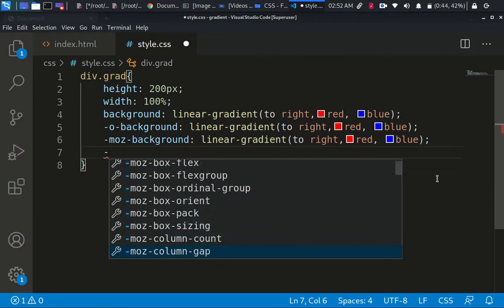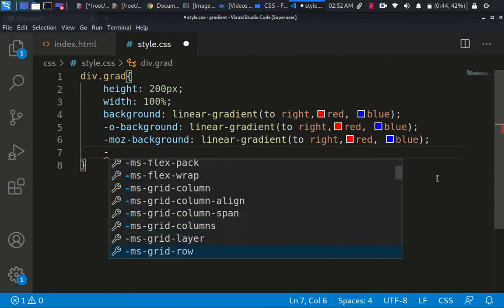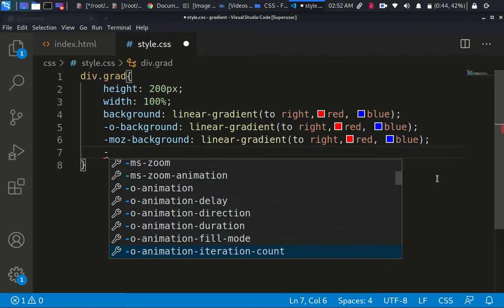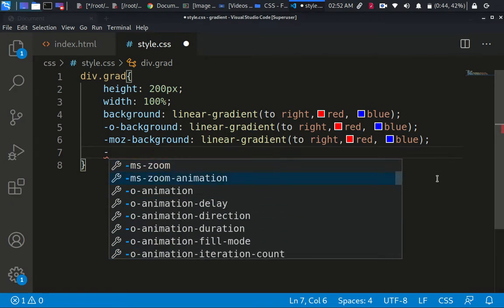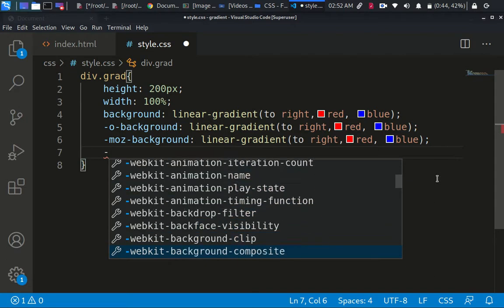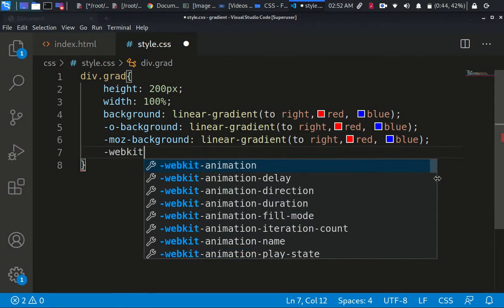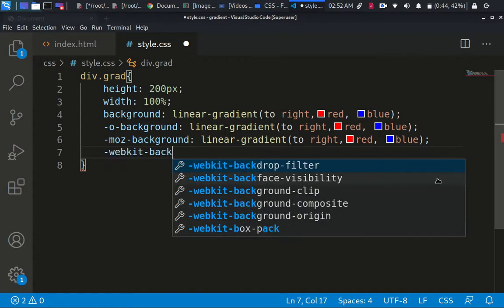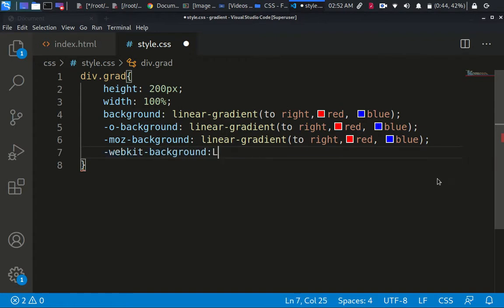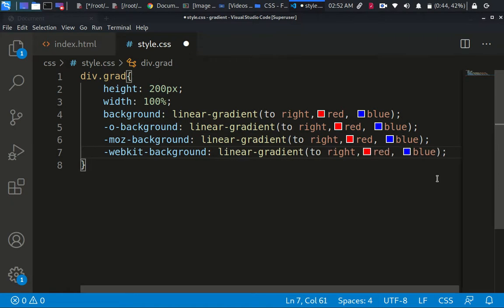Okay, let's see. We have Mozilla. We have MS, which I think is for Safari, I think the S is for Safari. We have WebKit, which is for Chrome. So you go background and paste this right there too.